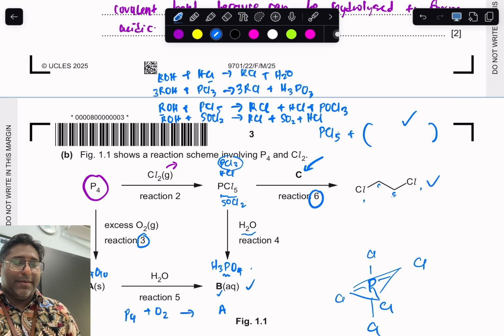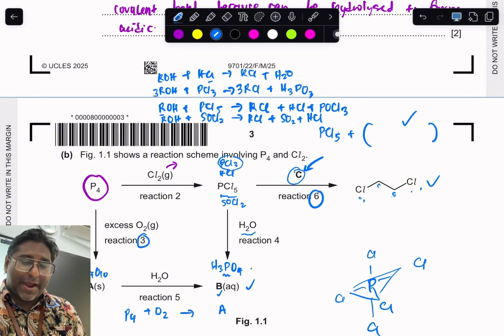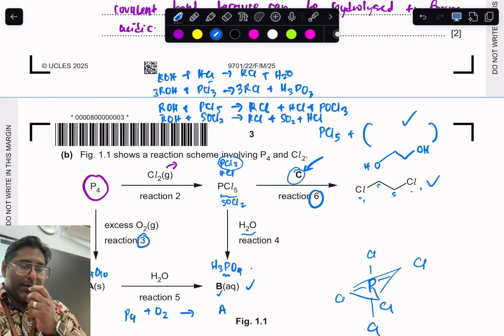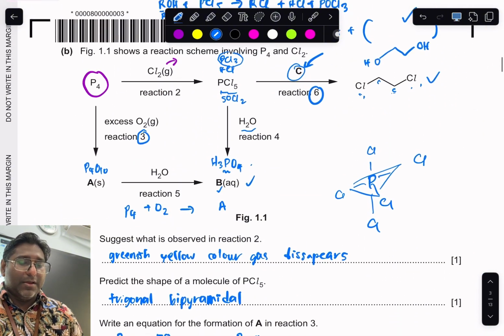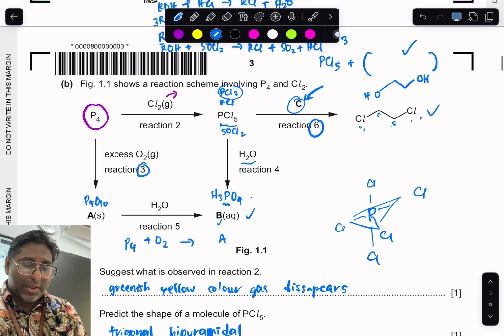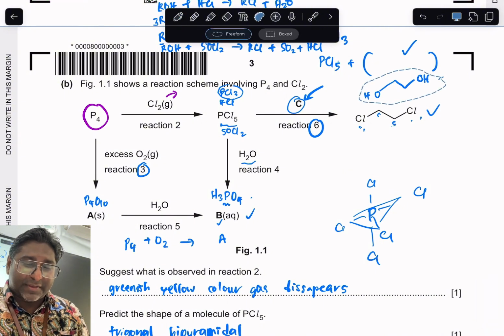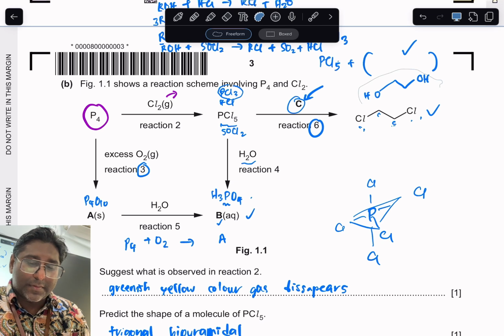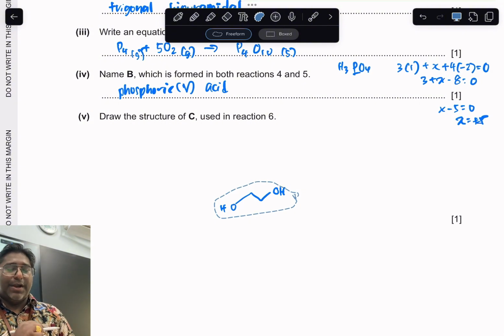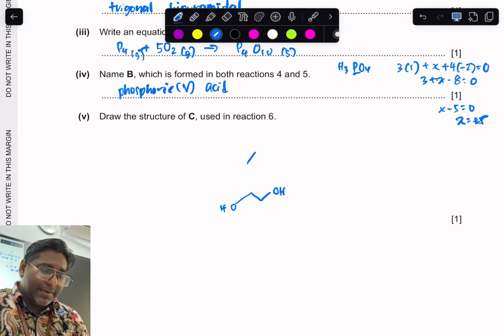So now, in this case, the C should be something that has alcohol, but there are 2Cl. It means these 2Cl parts must have OH and OH. So if I draw, it should be like this. Replace this with OH, replace this with OH. That's it. Here they say draw the structure. Always draw with the same structure that they gave you. In this case, skeletal formula. So I can take this and paste it over there. If you want to draw nicely, like this, OH, OH.